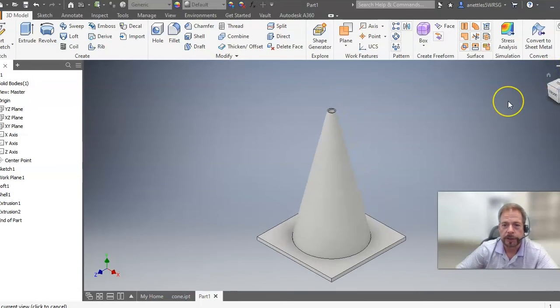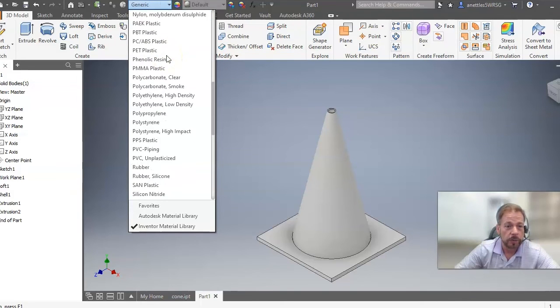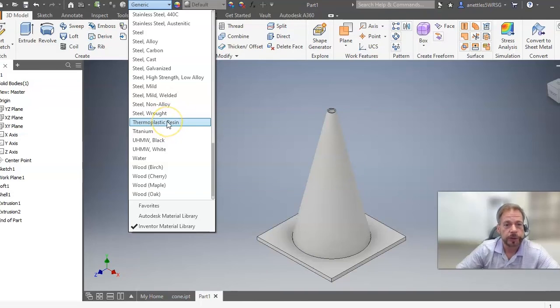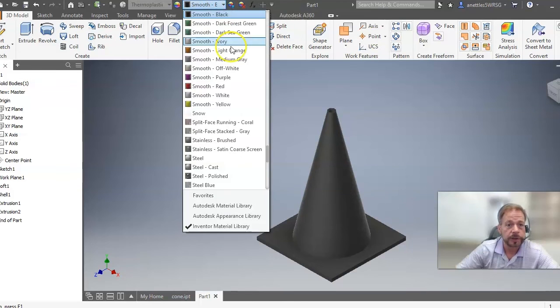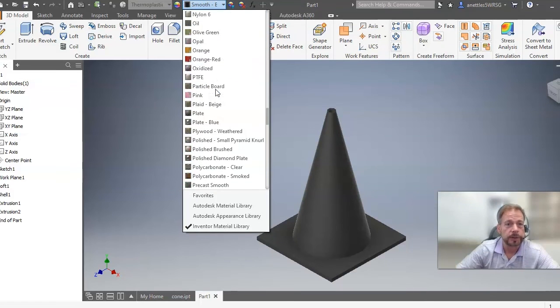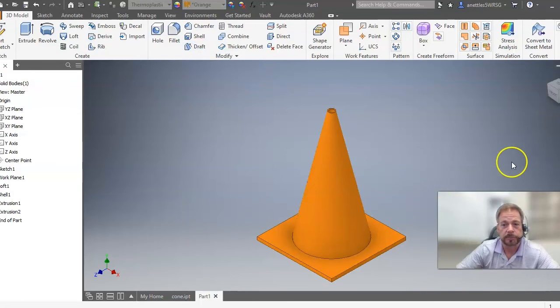Now we're almost done. I'm going to show you another little feature in this that I find very cool. And it's for actually testing structural analysis and things like that, which Inventor does, which we'll get to later. But I did my research and I found out that most traffic cones are made from thermoplastics. So we're going to go up here to our materials box, and instead of generic, we're going to scroll down all the way to the T's, and we're going to choose thermoplastic resin because that's what it's made of. But that's a generic black color. Let's go over here to our color box and let's choose an orange, just to make it stand out like a traffic cone should. And there we go, just that simply.